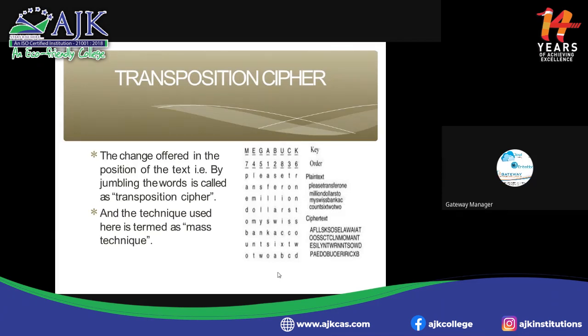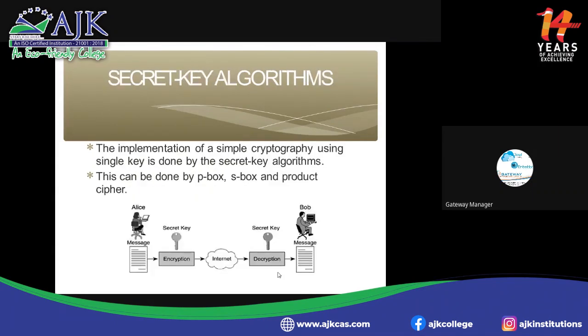One is substitution, another one is transposition. By using these things we can make algorithms, the secret key algorithms, the simple cryptography. Whenever we give a key, the transposition will automatically happen. Then all the characters will be aligned automatically. Right, so this is the logic behind cryptography, where we can use it.